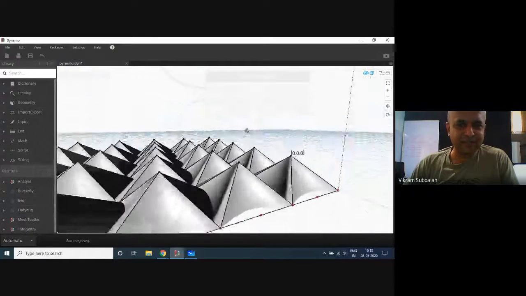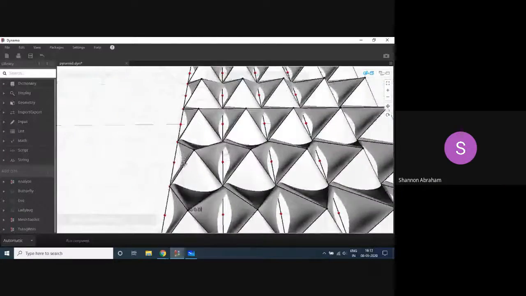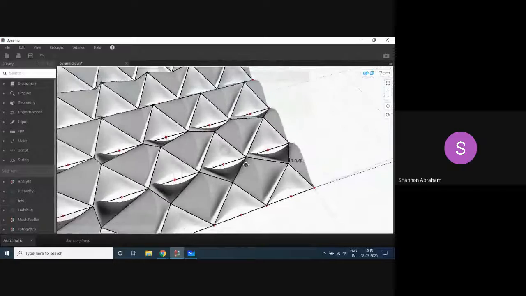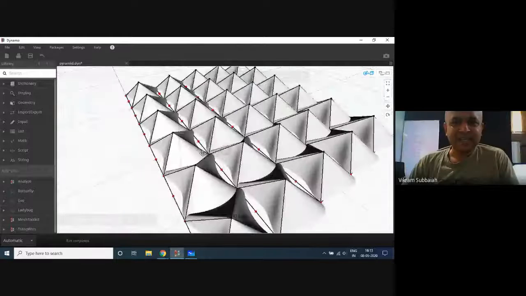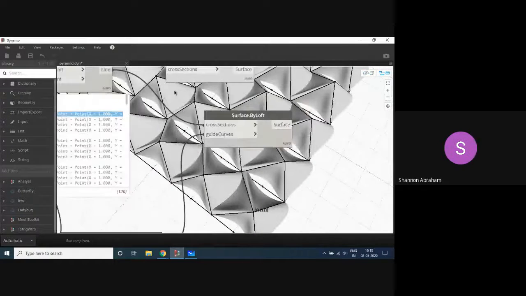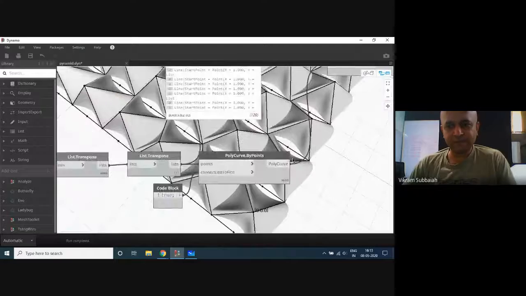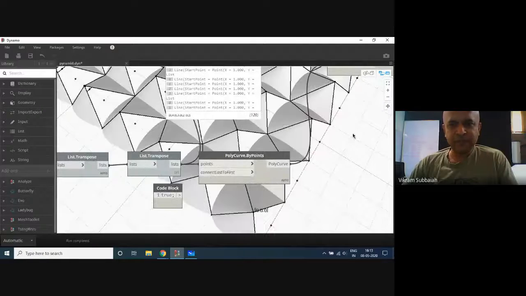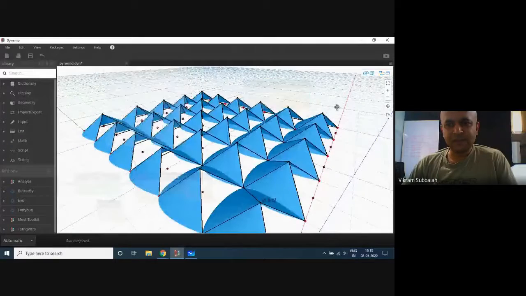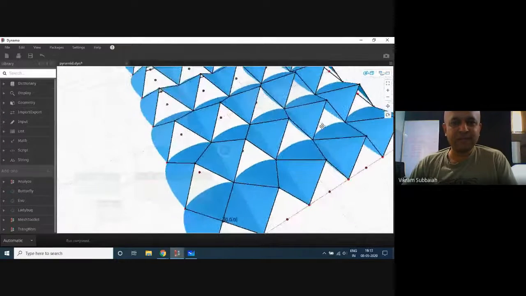It's creating something that looks beautiful, but it's not what I intended. The surface will not be continuous if I remove this. It's more like it, but it's still not accurate.